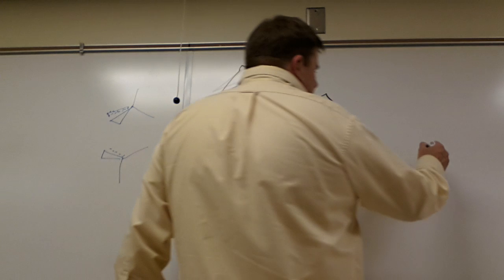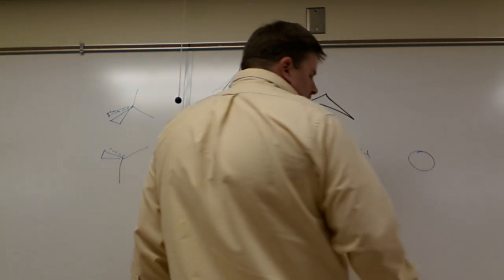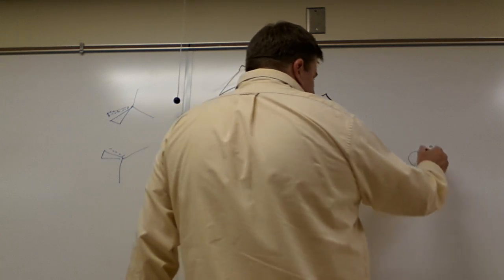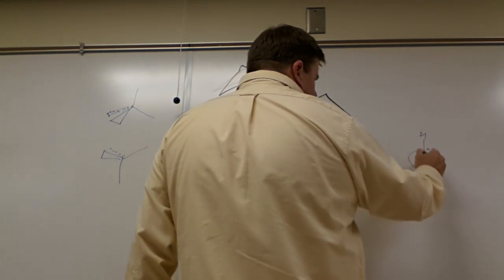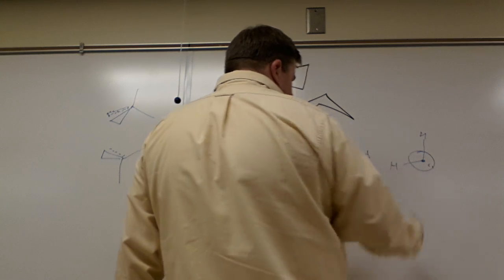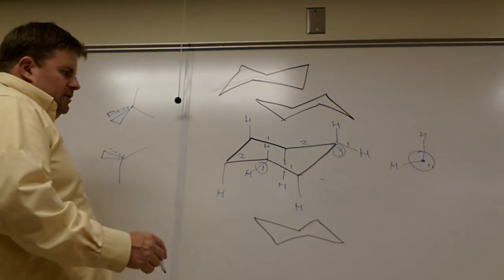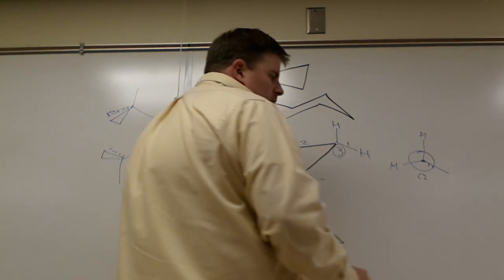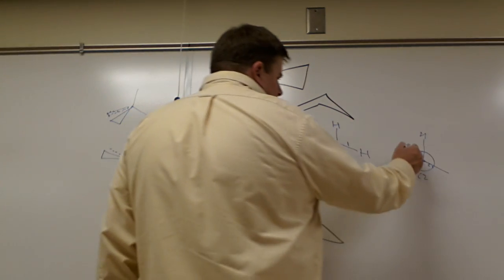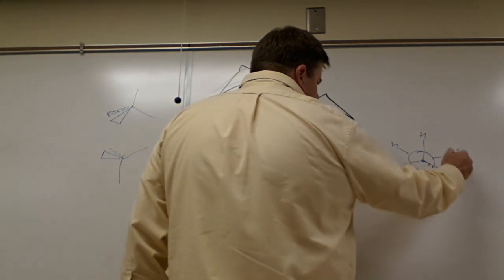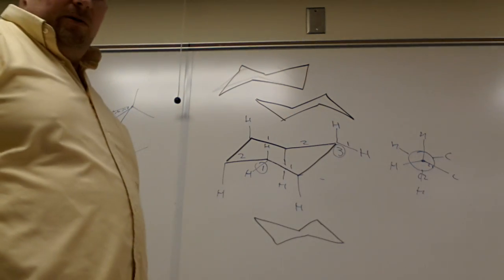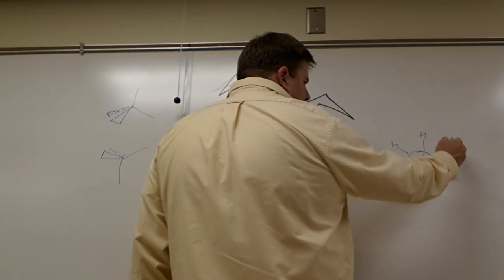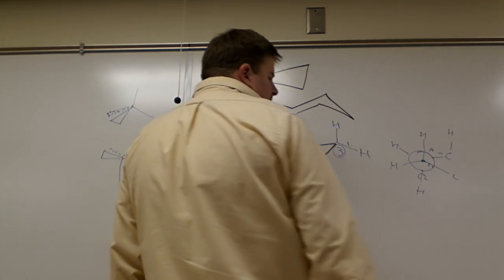Okay? So let me do it this way. I'll do it on the front. So this is going to be C1. So I'm going to draw something. So here's H going up, and here's H sticking out. Okay. All right. So this has to be a carbon over in this position. That's C1. In the back I've got C2. Okay. So C2, H, H, and that's going to be a carbon as well. All right. Where's C3 going to be? Obviously, C3 is going to be one sticking out in the back over here. Okay. Because I've got an H over here and an H sticking out in back.